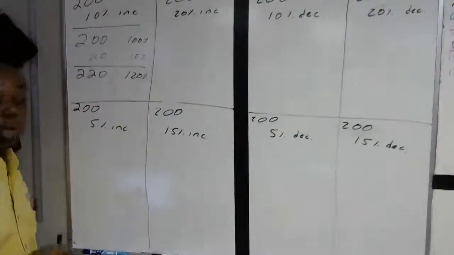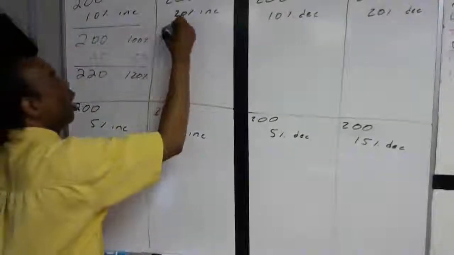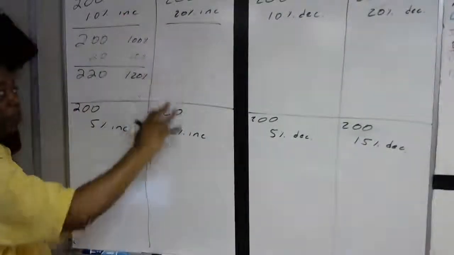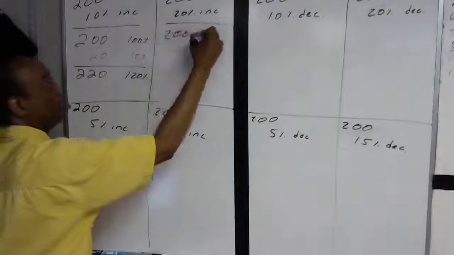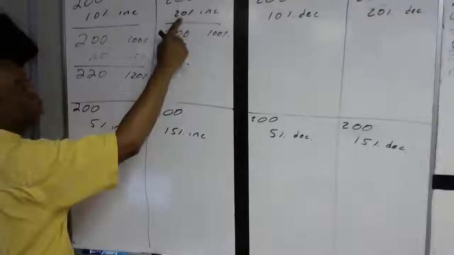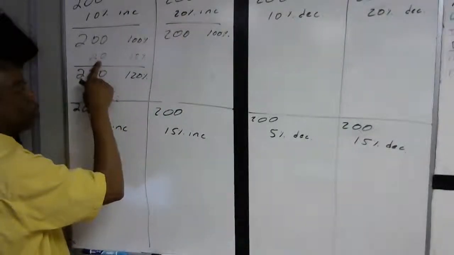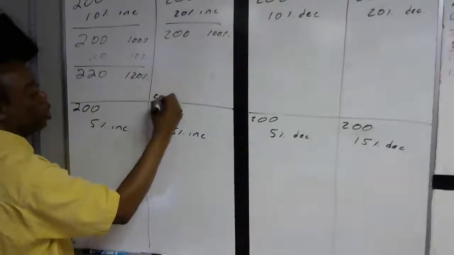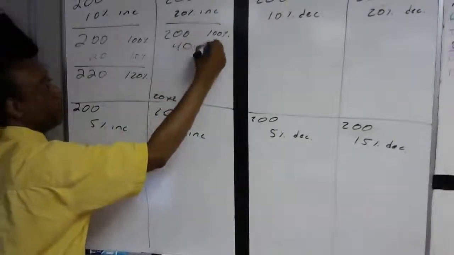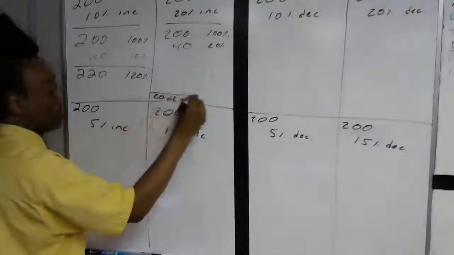All right, let's do a 20% increase. Sorry, that was a 10% increase. Let's do a 20% increase. Once you know what the 10% is, you can figure out all the other three. So 200 is your original. That's 100%. And to get a 20% increase, you look at your 10% increase, which is 20, and you just double that. So 20 times 2 is going to be 40. So 40 is my 20% increase. Again, you just double this value here.